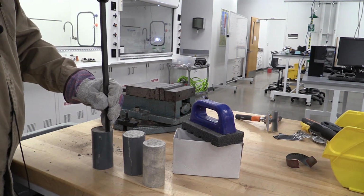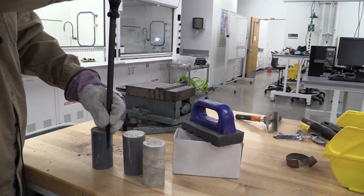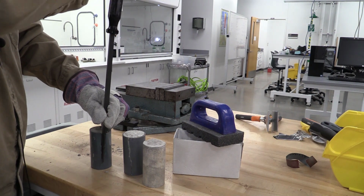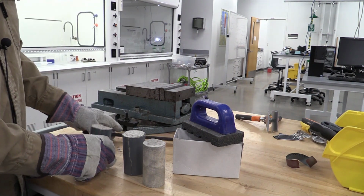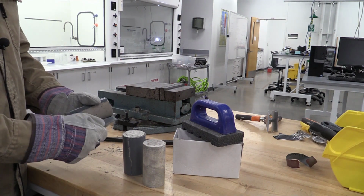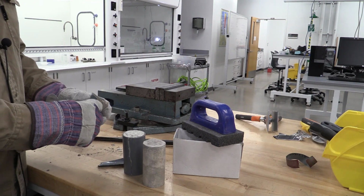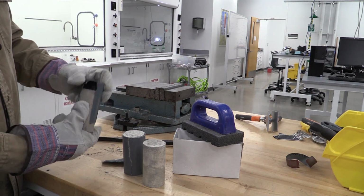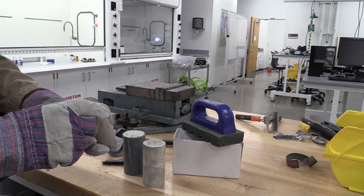And then what you wanna do is come in and tap on the top as I go down, and it is gonna split that PVC liner. Okay, once I get that done, I'm gonna be able to come in here and break out my sample from that plastic liner. And now I have my sample that we cast out in lab.